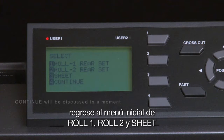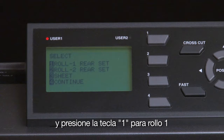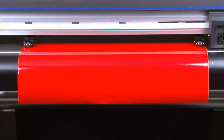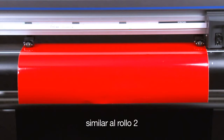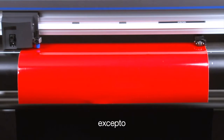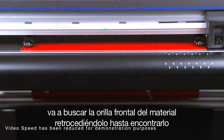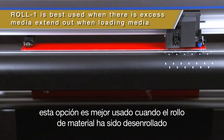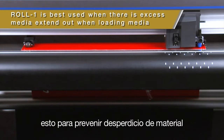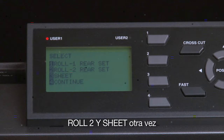Let's go back to the initial menu of Roll 1 rear set, Roll 2 rear set, and Sheet. And press the 1 key for Roll 1 rear set, front edge. This option will have the cutter do the same type of scan for the two outside wheels, similar to the Roll 2 rear set option, except after the cutter has found the two outside push rollers, it will then find the front edge by retracting the media. This setting is best used when excess media on a roll has been extended out and you'd like to prevent media waste.